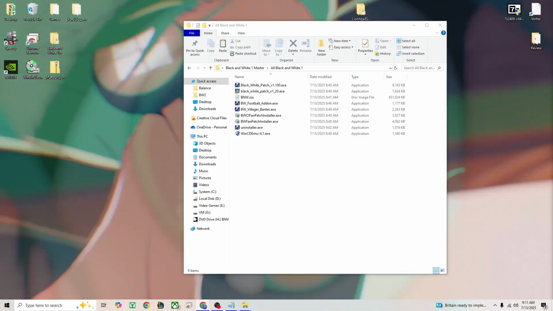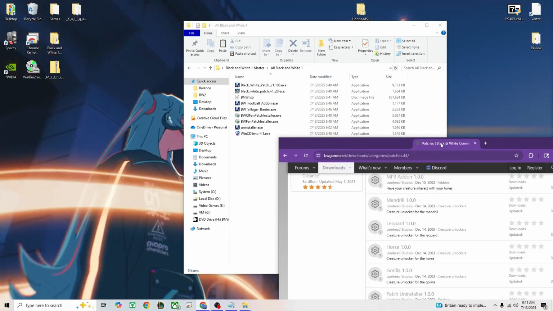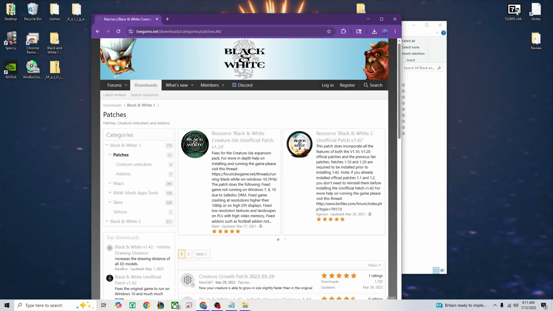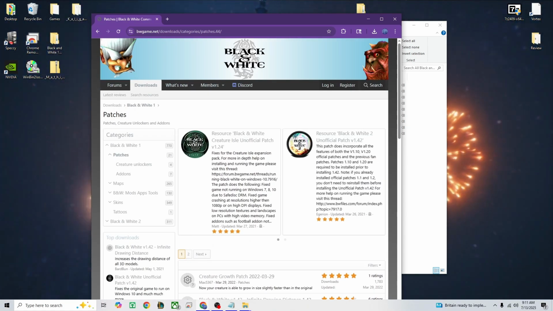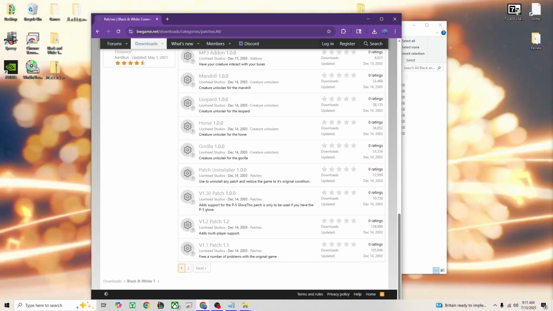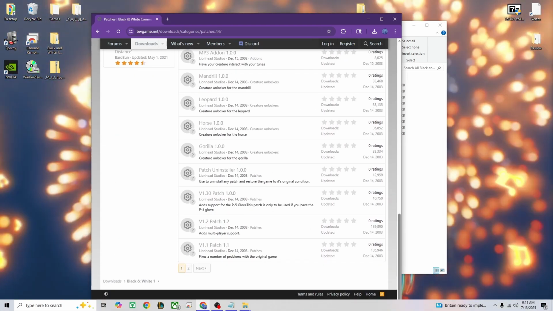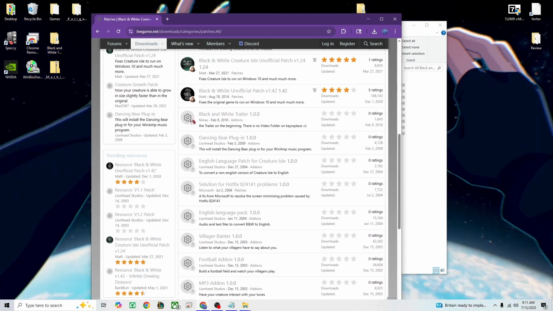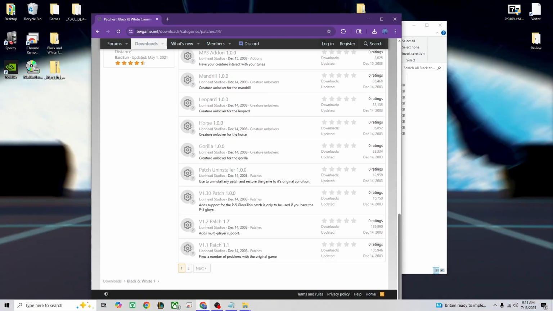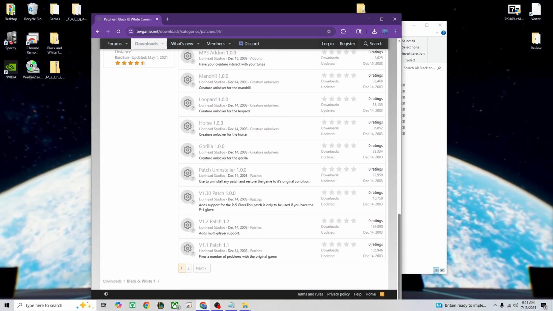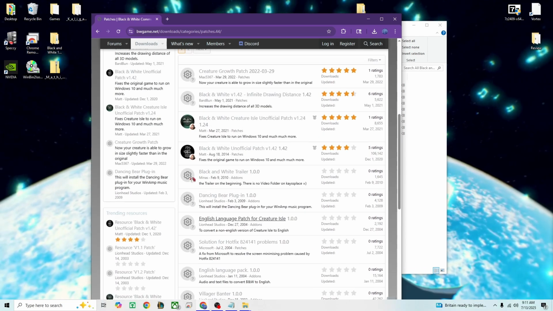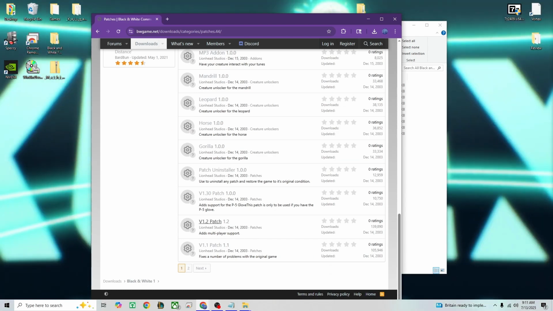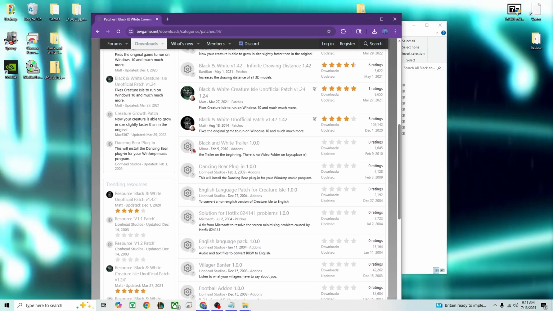Okay, so there's a couple of patches that you can install. Again, coming from Black and White 2, it's the same place: Black and White game, then Black and White 1, then patches, and scroll down to the bottom. You have version 1.1, version 1.2, then version 1.3, and then you have the unofficial 1.42 patch. So you're not going to actually install version 1.3. You're going to skip that. It's going to be 1.1, 1.2, straight to the 1.42 patch. So download these two, and then download this one.